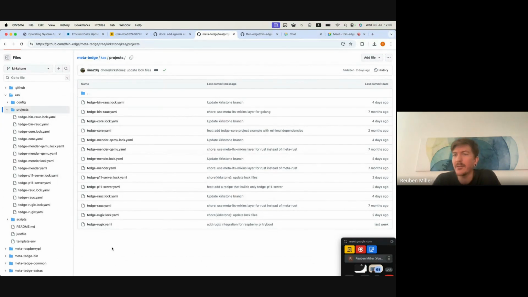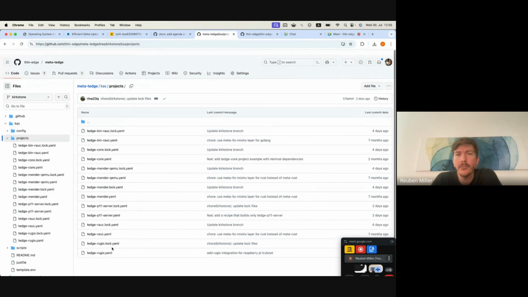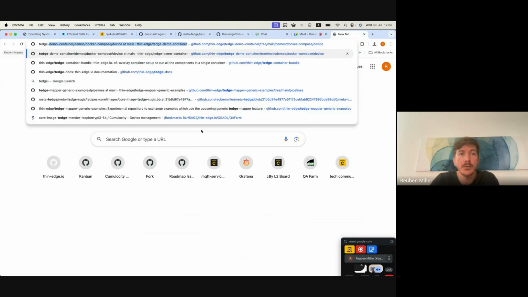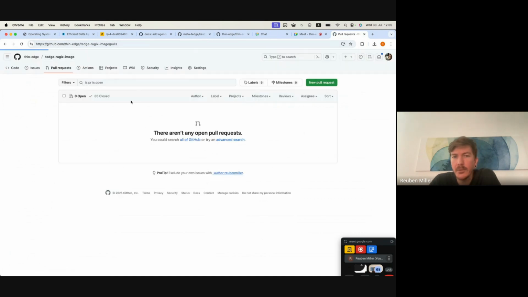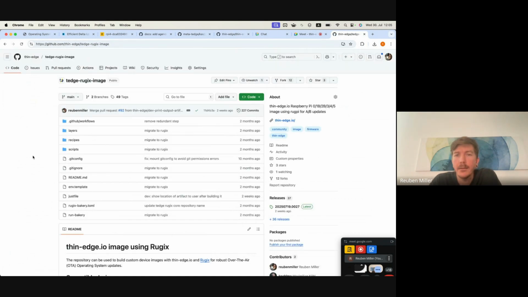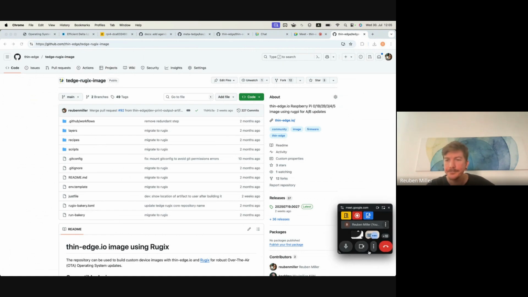And it should also work out of the box already with the Rugix image, so it should be integrated there as well. But again, those are larger images because it's Debian based, nothing to do with Rugix or Rugix Bakery. It's purely because the base Debian images, or we're using Raspbian by default, are huge. Sure, you could probably do some saving somewhere else and cut down on the drivers, etc., but it just makes it a little bit more complex.